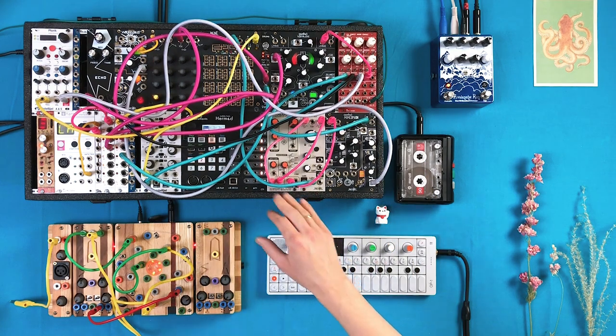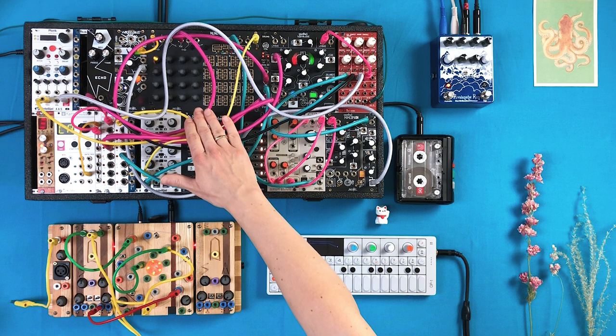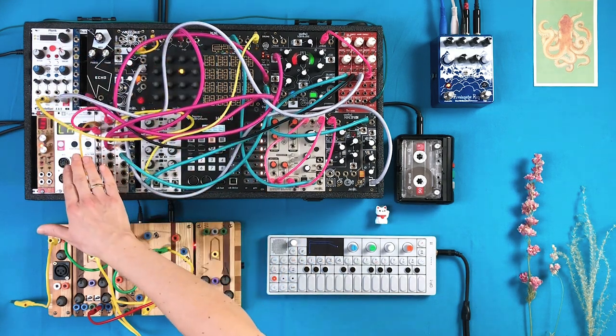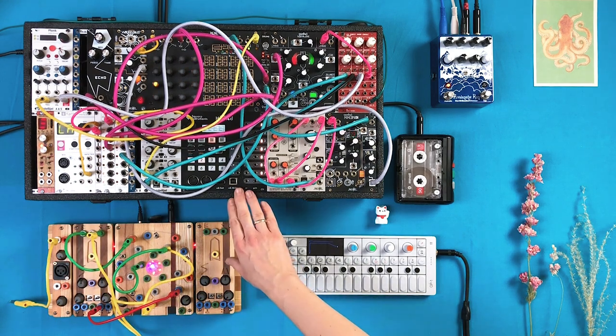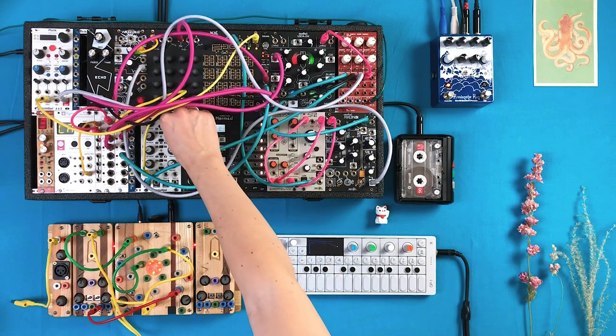Beautiful. The STO is getting its melody information from the Rene, by the way. And the Rene is getting its clocks from the Wogglebug and the Yarns module. And I also patched in an envelope, the Quadra, so I can play around with the sound a bit, with the length.